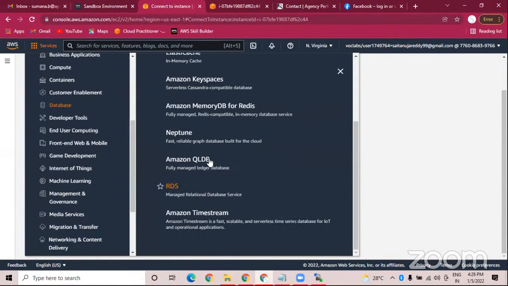So here we are using one of the database services, Amazon RDS, Relational Database Service. Now click on services, and in the database section, select RDS.